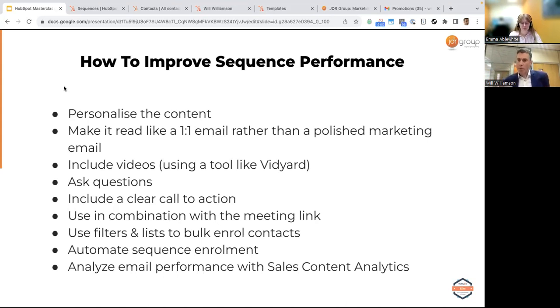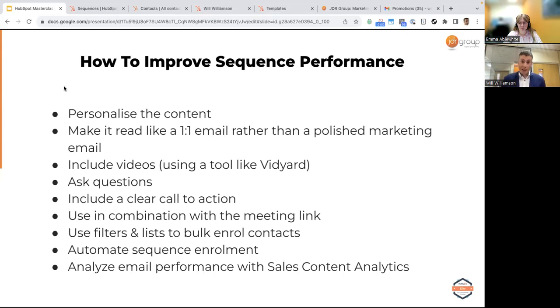Use the HubSpot meeting link. So that's a tool that allows you to connect your calendar, and you can put a link into an email that says schedule a meeting with me, and people can click it, see your availability. They can't see your calendar, they can just see your availability, and then they can schedule time in your diary there and then for trying to get appointments, like the example we showed earlier of the software company looking to get demo appointments booked in the diary. It's way faster than having a back and forth from email trying to say, can you do this time? No, that time, etc.